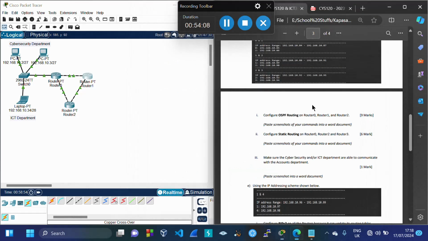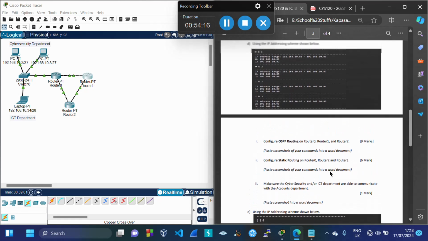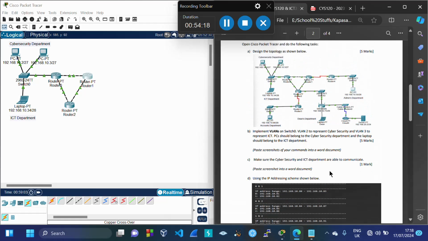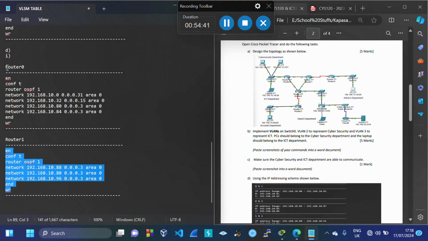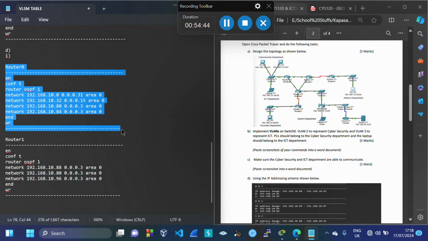Once we do that, we need to configure OSPF on router 2. So let's see how many networks router 2 can broadcast. Now this is router 2. Router 2 is connected to router 0, which is connection 1, router 1, connection 2, then to router 3, which is connection 3. Then again it's connected to this switch for this network. So it can broadcast how many networks? 1, 2, 3, 4. Because it can broadcast 4 networks, I'll copy this.